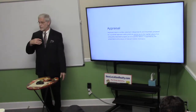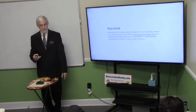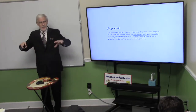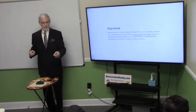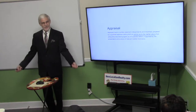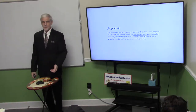We have an appraiser here in this office, and he'll do sometimes 3 appraisals in a single day. That's a whole lot of work. His wife works with him. She handles looking the stuff up and digging all the information, and he's out looking at the houses, measuring. They're allowed to measure. We're not. We can measure it and get the exact same number he had, but ours doesn't count. His is carved in stone.